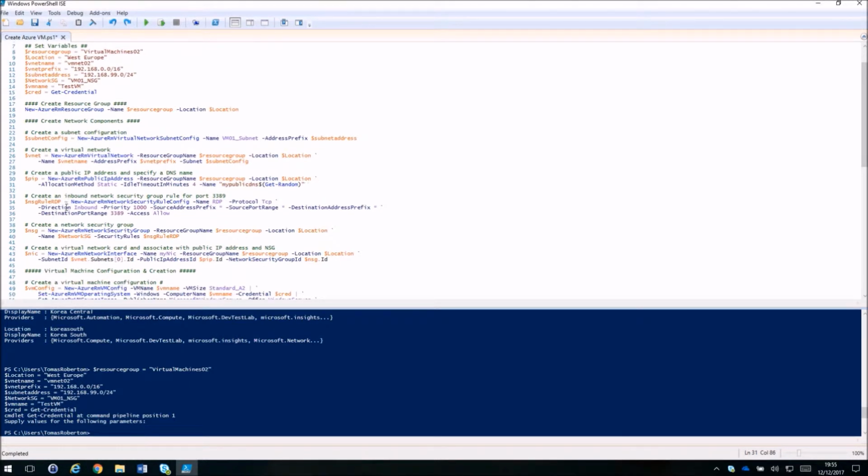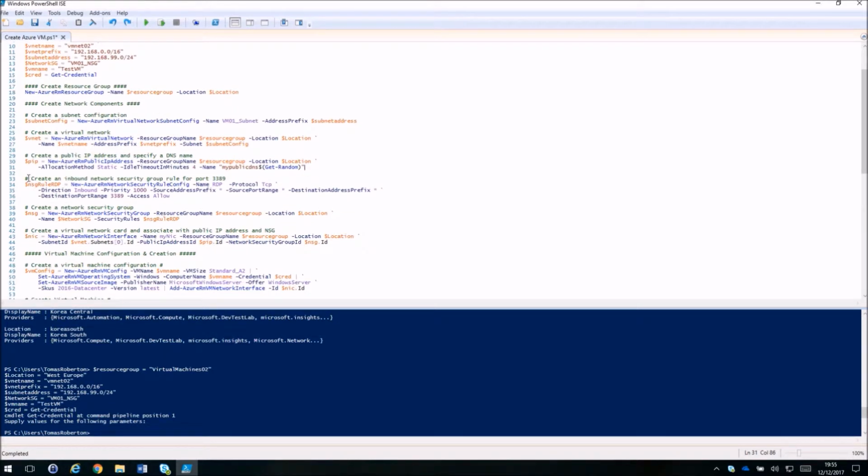So the next step is we need to set a rule for when we create our network security group. So the first one, and the most important one so you can actually get on and remote control your machine, is an RDP rule. And you can do this, it'd be really useful if you are creating a standard configuration for your virtual machines to always allow the same ports. For example, if you need to control from one certain office, or all your virtual machines need certain management ports open, then this can be done as part of your standard configuration template with PowerShell.